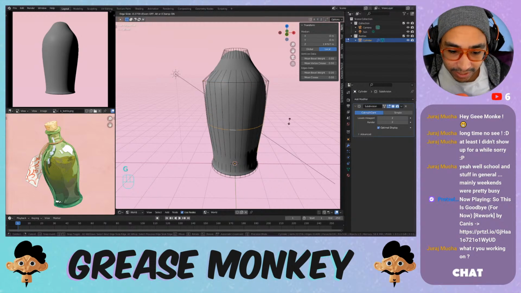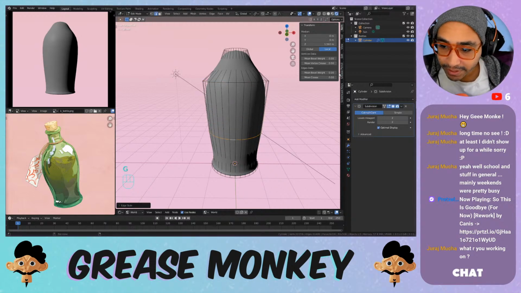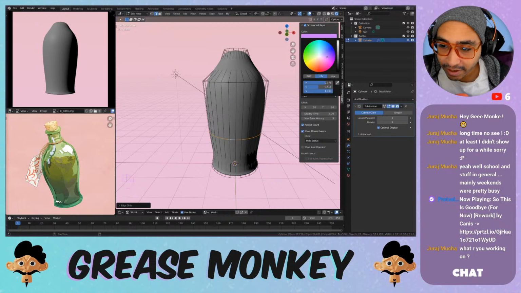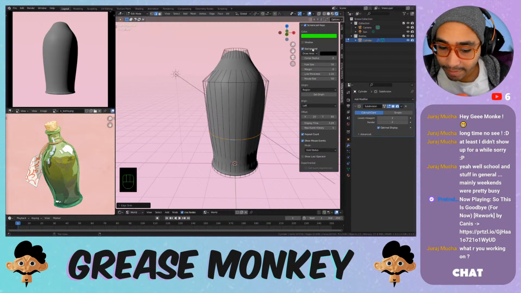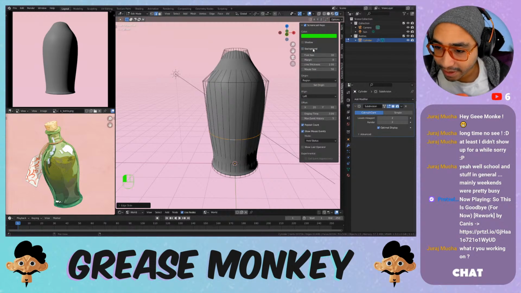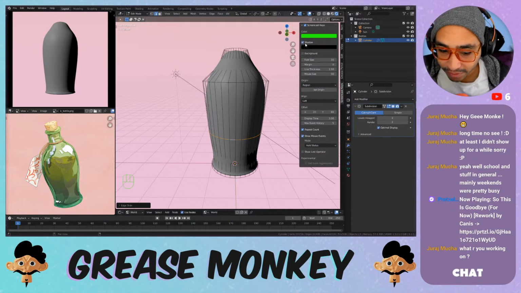We'll hit G twice. Also, it may be hard to see my screencast key, so let's make it a color that we could see. Maybe green. Maybe add a background. I don't know if that helps. Let me know what screencast keys way you prefer. Let's add in shadow at least, though. Okay.